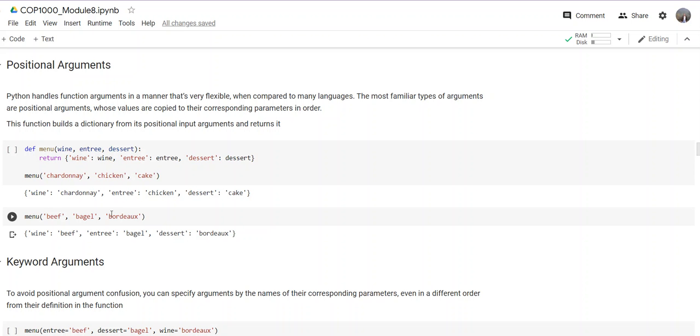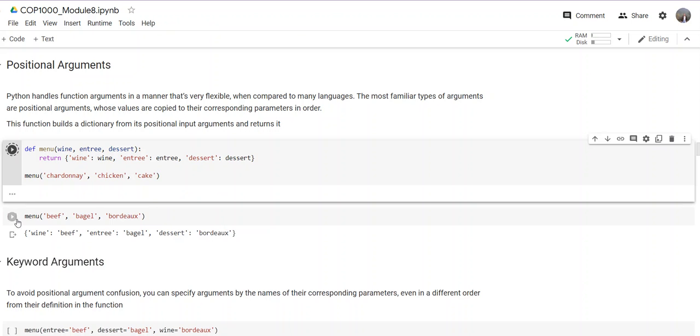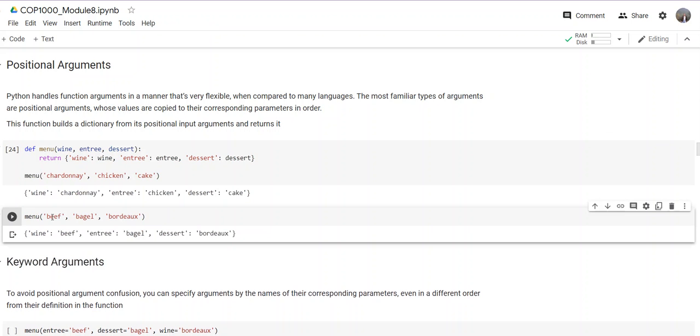So here we're doing a call. I'll go ahead and execute this. Here I'm doing a call on passing 3 arguments. I'm giving it beef, bagel, and Bordeaux. The function receives wine, entree, and dessert.